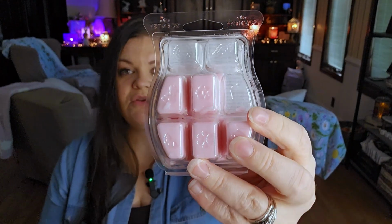And I used 3 cubes of this one. Now, if you watched my video where I did the first sniffs of these bars, then you will remember that I do not like this bar at all. It has a weird, almost like a spoiled milk type sour note with it. There's just something really odd. I want to love this bar because it is strawberry, and I usually love all kinds of strawberry bars. I usually love them all. I can't love this one.